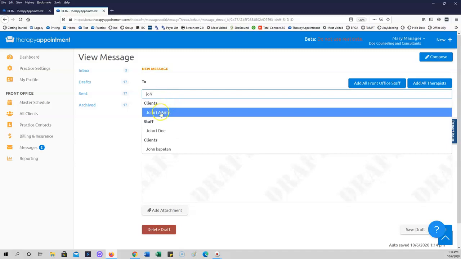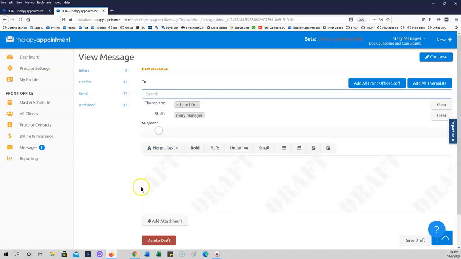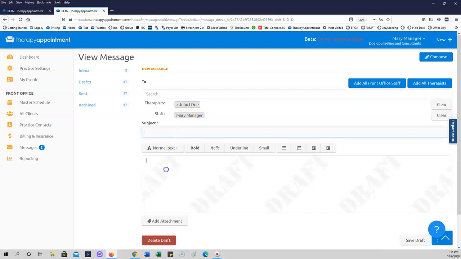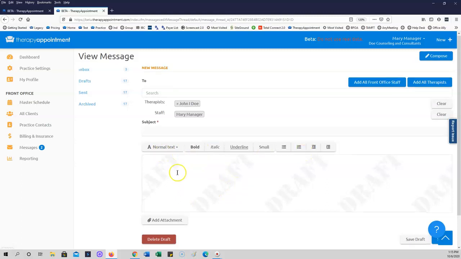You'll see that I can put someone in here who is a staff member like John Doe, or I could put a client in here, so I could communicate with a client from here as well. Subject, body of it, and you have some editors here if you want to use those.